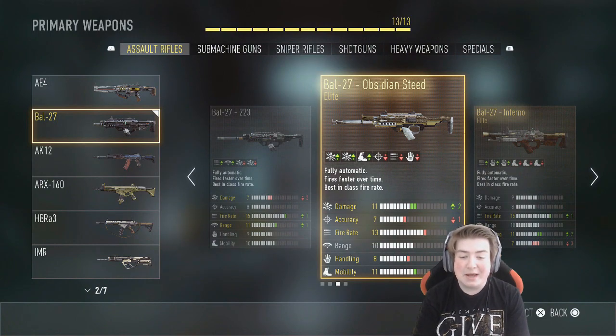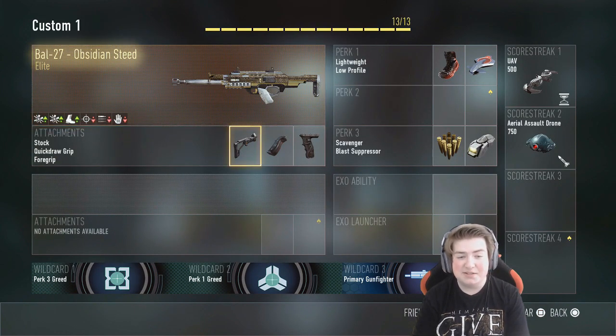And as you can tell by the title, in this one we're gonna give the Battle 27 Obsidian Steed a go. I finally managed to get my hands on this weapon, and today we're gonna see how good this thing really is. Now, as you can see, this one has got plus 2 damage, minus 1 accuracy, minus 1 fire rate, minus 1 handling, and also plus 1 mobility. Plus, this thing looks pretty badass, if I say so myself.